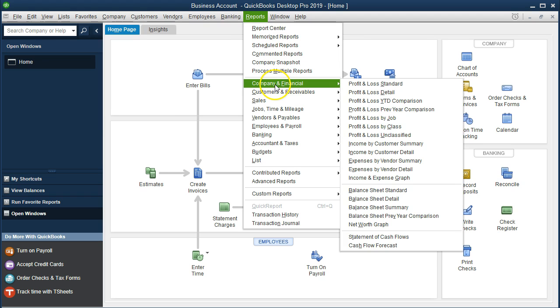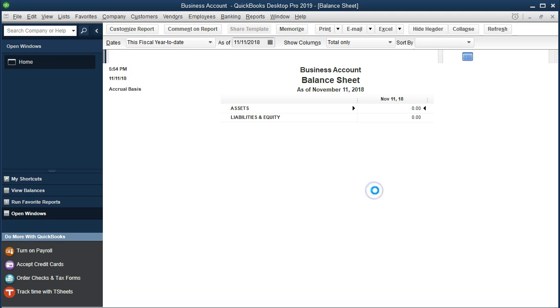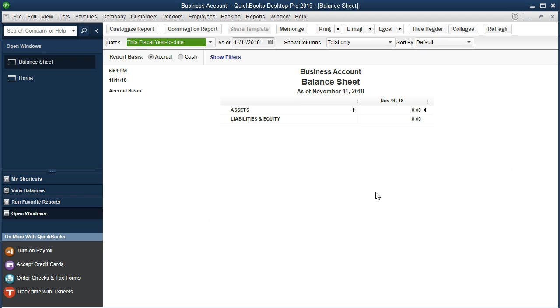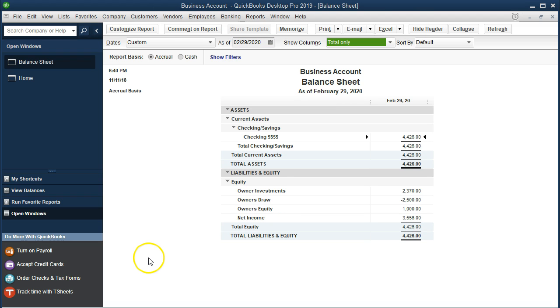of February. We'll take a look first at the balance sheet, going to the company financial and taking a look at the balance sheet standard. The balance sheet being as of a point in time means that we could just have the end date, that end date being 02/29/20. This is what we have so far. We've got the checking account and we have our equity accounts. And note within the equity accounts, we've got the investments and the draws. That's what we'll be discussing as we do some comparisons with the personal QuickBooks file in a later presentation.